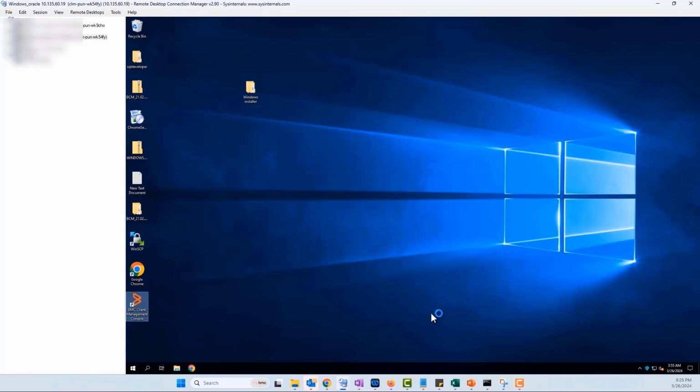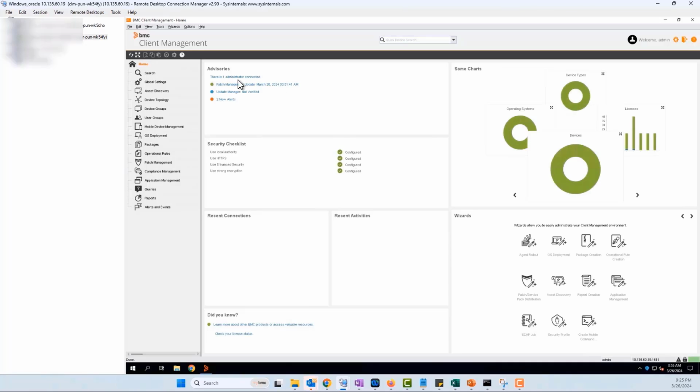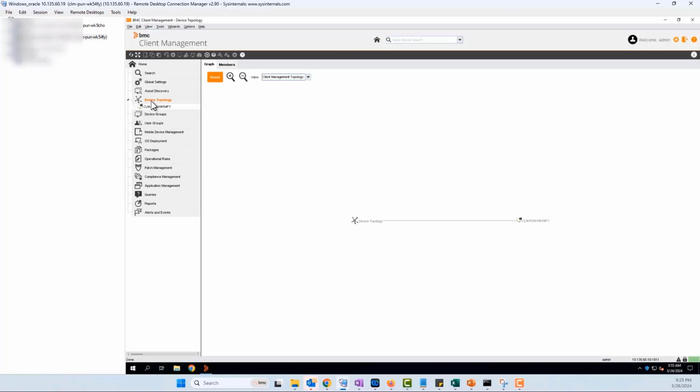You could also validate by logging into the BCM console. So it is running the same installer version, that is 21.02. And yeah, you are able to log into the BCM console as well successfully. This validates that the installation got installed successfully to the Windows server.